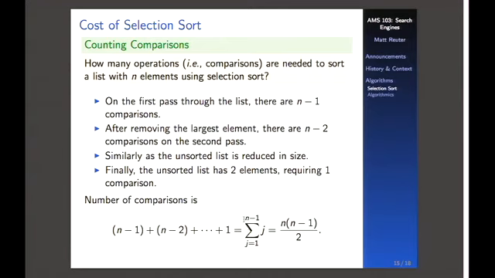For those of you that are familiar with sigma notation for doing sums, you can write it in this way. If you don't like sigma notation, no sweat. We can just know that that sum is equal to n times n minus 1 over 2. We're not going to go into where that came from. A discrete math course will talk about that in a little bit more detail. But what that's saying is however many elements we have in our list, the number of comparisons we're going to have to make to do our selection sort is just n times n minus 1 over 2.